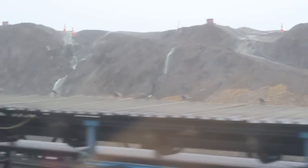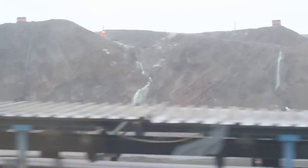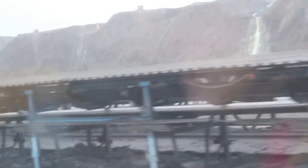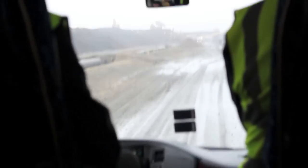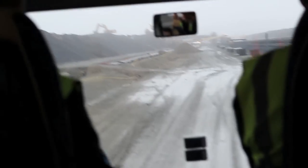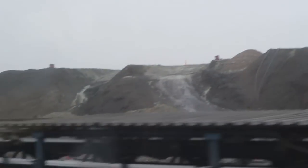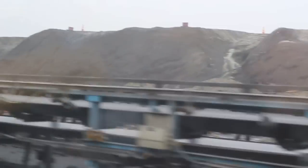And on the right side there's this conveyor belt. Other one is again taking the material to the other direction, the new material to the heaps, to the stacker, and then the old material goes with the other conveyor belt. And the main reclaiming operation is now ongoing in front of us. As we go on, you will see the excavators working on top of the heap and next to the heap. And then we have small mobile crushers that crush the biggest particles so that they can fit to the conveyor belt.